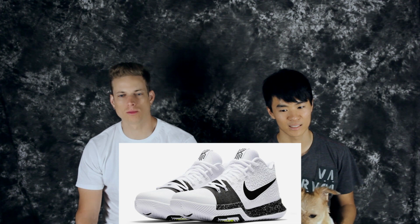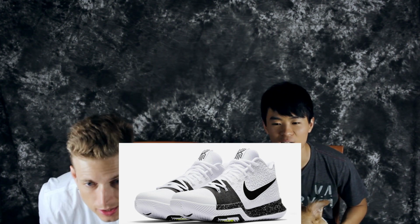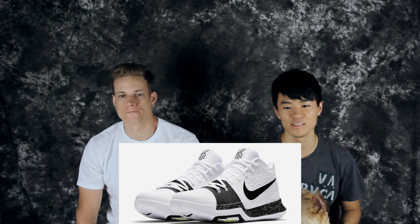On the pivot point, it almost looks like a glow in the dark, but it's maybe an off-white, or kind of a green. Oh no, see what it is? There's a little bit of green inside the white, and a little bit of speckles. All right, moving on to number 7.